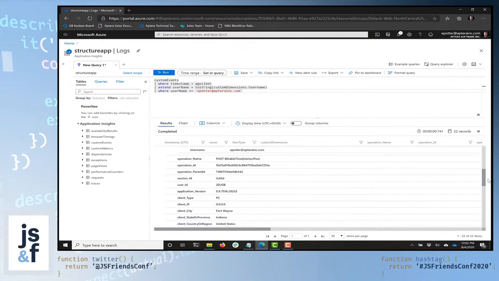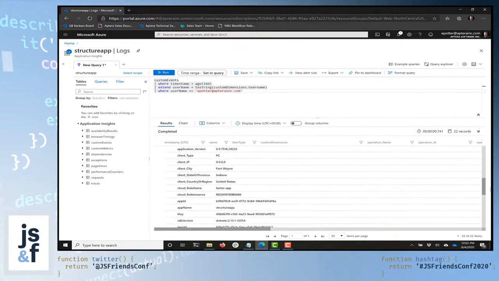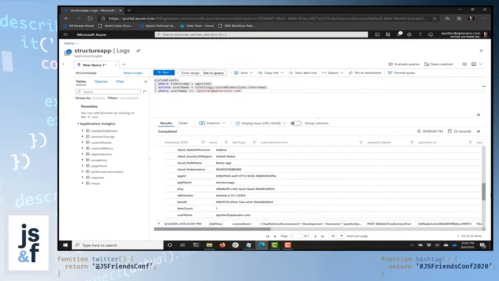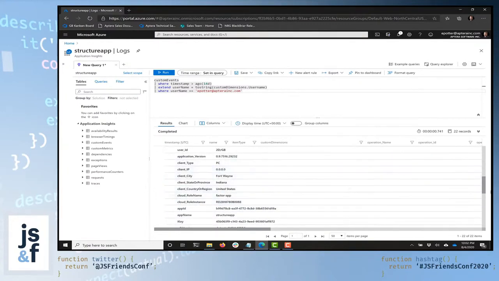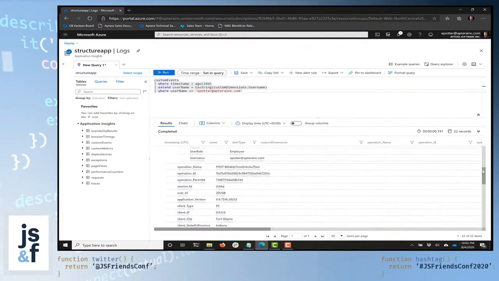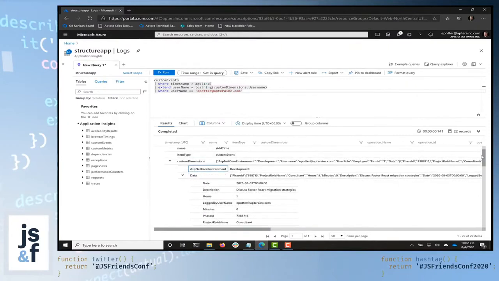I can see the standard information that App Insights collects in terms of the count and the role name, some information about the client. But this data up here, the date and the description and the hours, this is all the information that I very specifically logged in Factor.